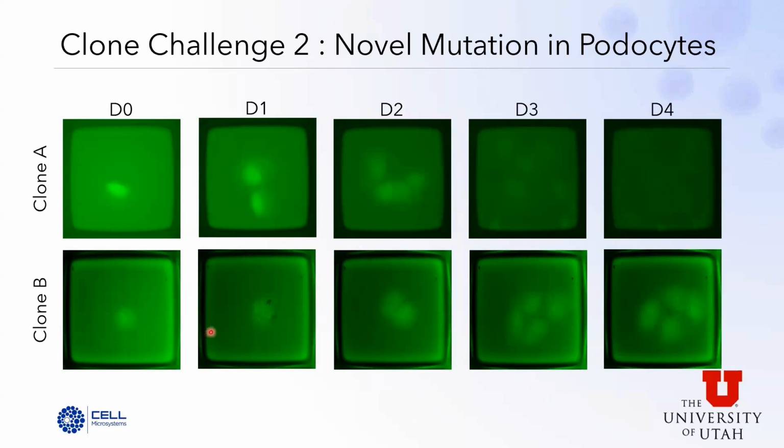Now, in this particular workflow, the GFP, if it integrated properly and caused a knockdown, should have been constitutive. But as you can see in clone A, despite having GFP at day 0 through day 2, we lose that GFP expression, suggesting that it was not stably integrated and the cells were not knocked down. In contrast, in clone B, you can see that fluorescence intensity is maintained throughout the culture period, and we can successfully isolate these cells. So to me, this really highlights the import of an imaging-based system like this, where we can use our software and our instrument to monitor clones that are stably integrated, even if they are low frequency or rare events.